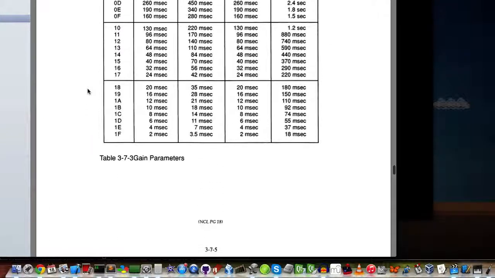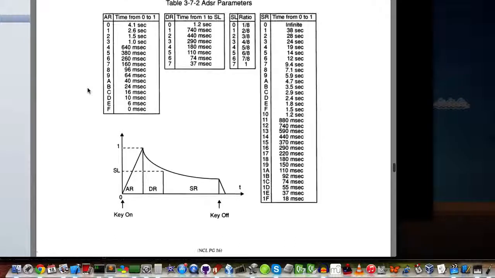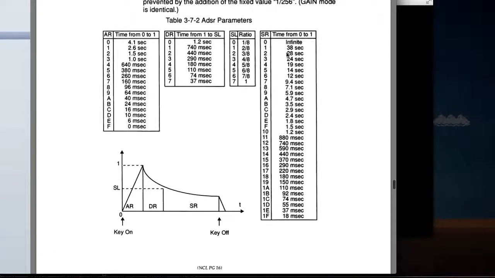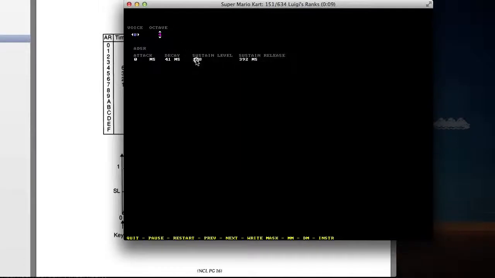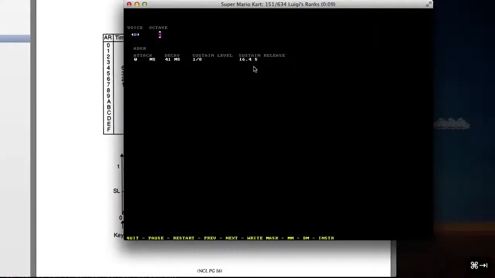Because I'll tell you this, man, this manual would have told you, oh yeah, that is 38 seconds. When I have a 1/8 sustain level, no, that's 16. So you want to know something? At least I got you 16 seconds closer, or something crazy like that. I mean, I got you like 20-something seconds more precise measurement than what those guys are kicking off to you.